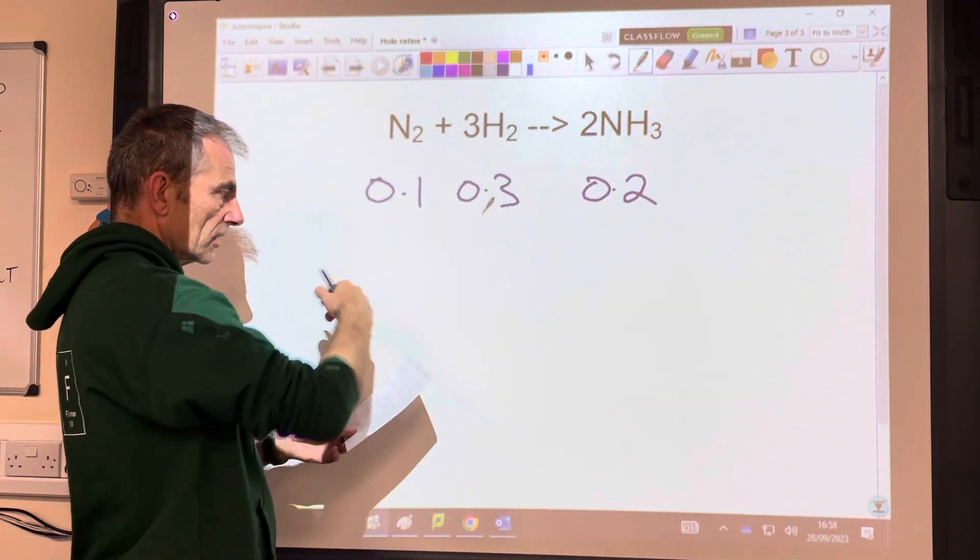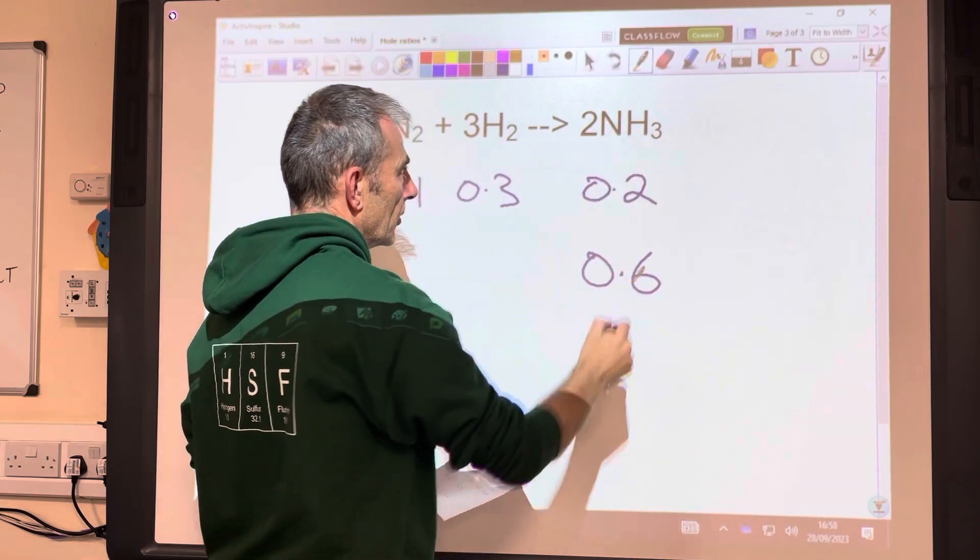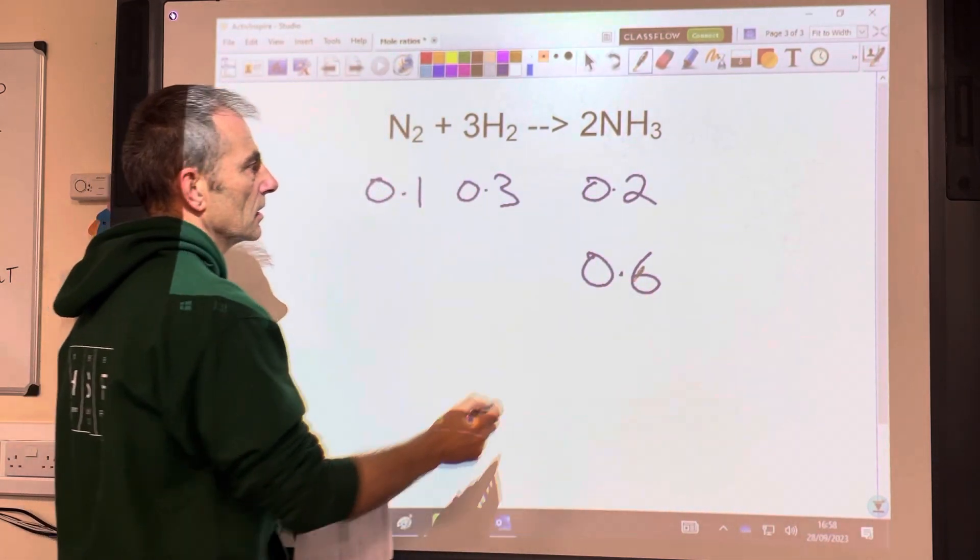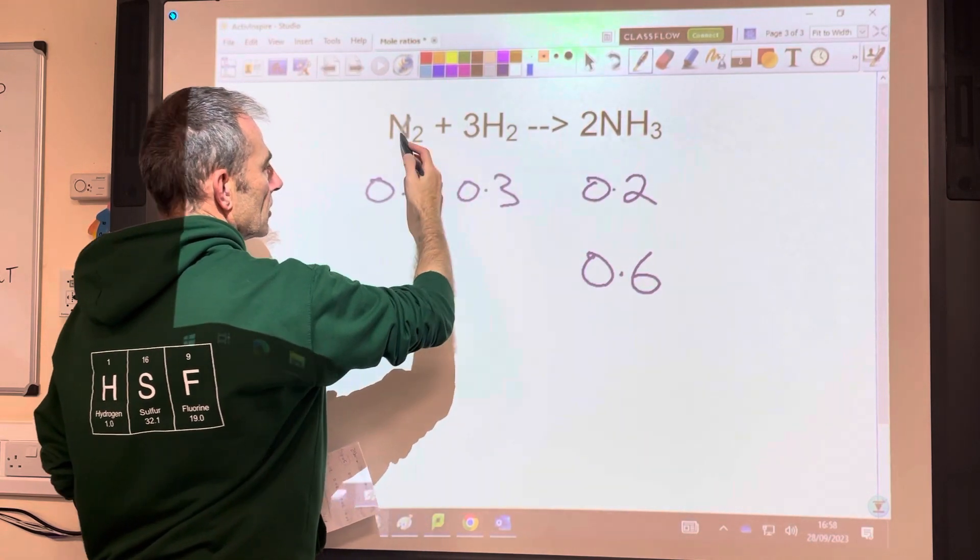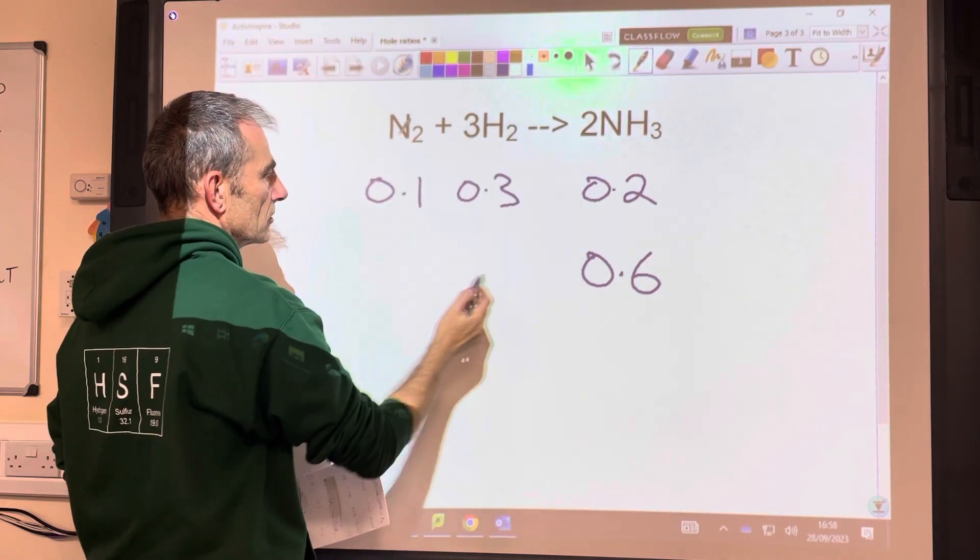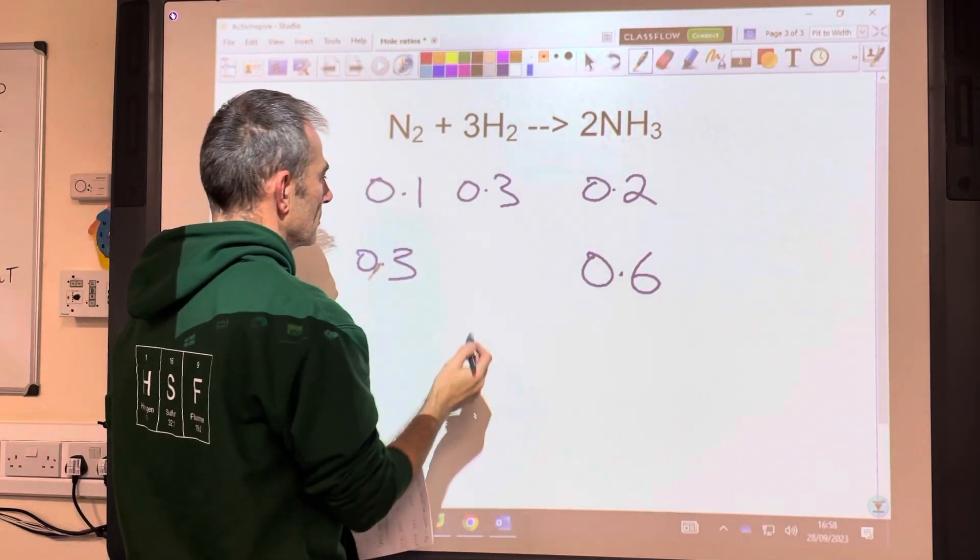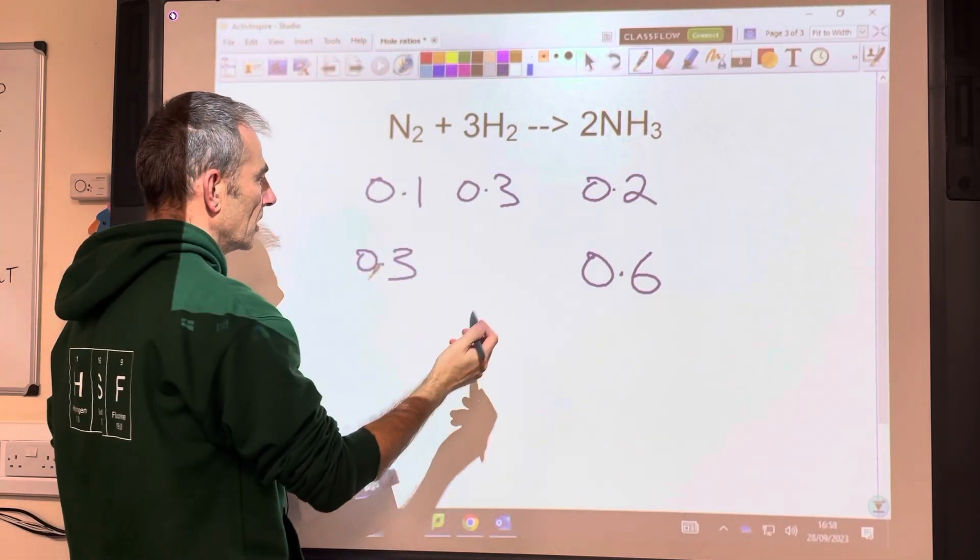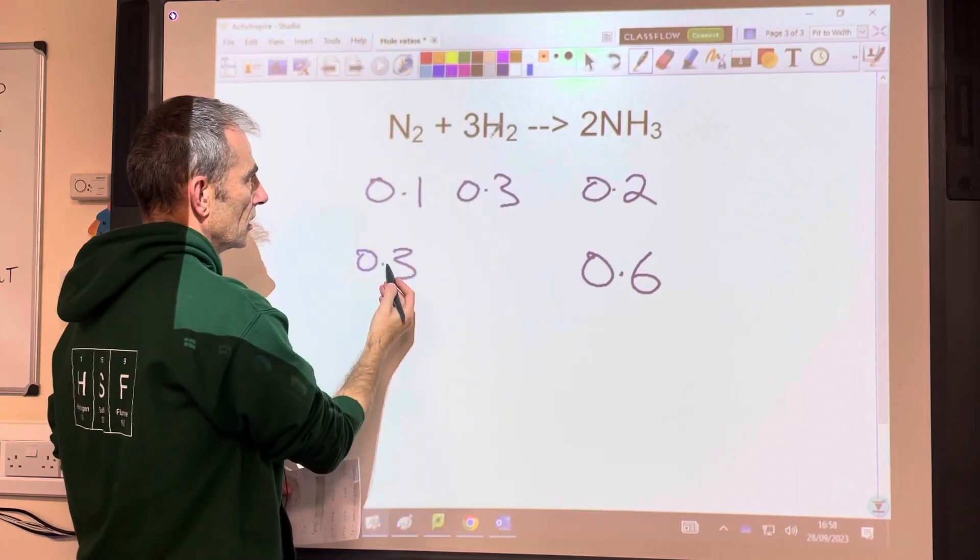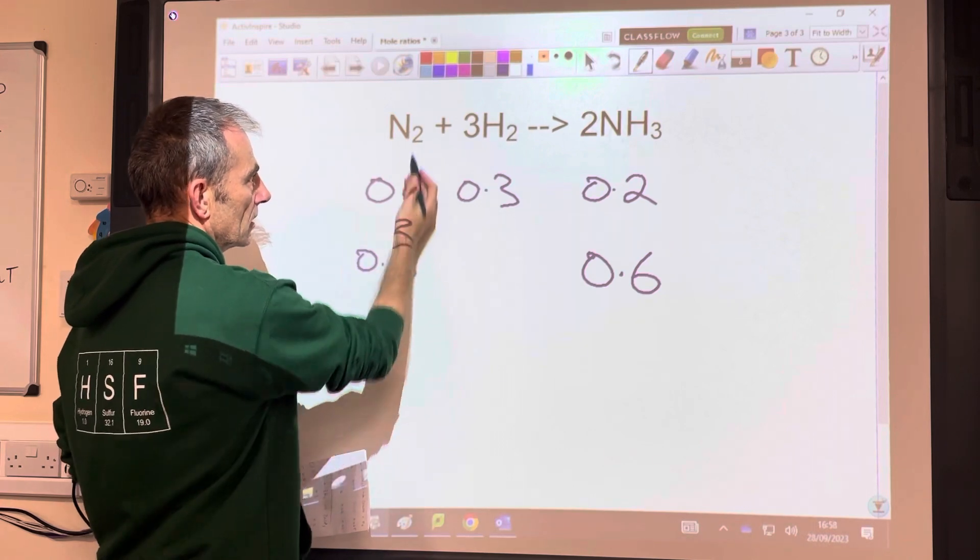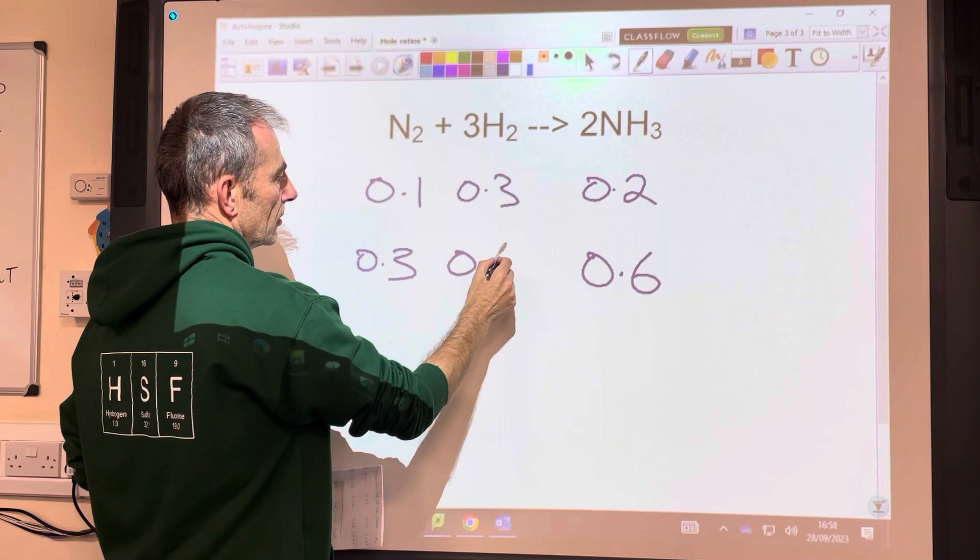So let's do a backwards ratio. So let's go 0.6. We want to make 0.6 moles of ammonia. Well, how many moles of nitrogen are we going to need? So 2 ammonia is going to need half as many as 1 mole of nitrogen, so 0.3. And we can apply the ratio anywhere now, so we could go this to that, so nitrogen to hydrogen. So 0.3 nitrogen will need 3 times as many moles of hydrogen, 0.9.